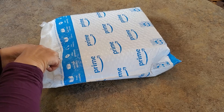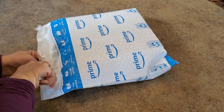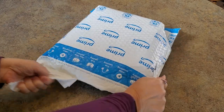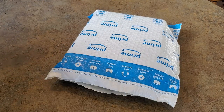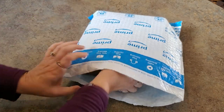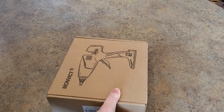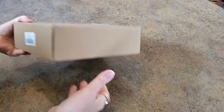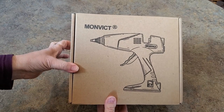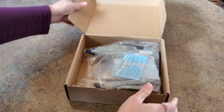Anyhow, this is from Amazon, and a few of you have already received this to review. I was contacted to review it, and let's get into it. See what it is. I'm not sure how some of these reviews come about, but it's pretty interesting. But anyhow, this is what it is. It is this glue gun. Yeah, a glue gun. So let's get into it.